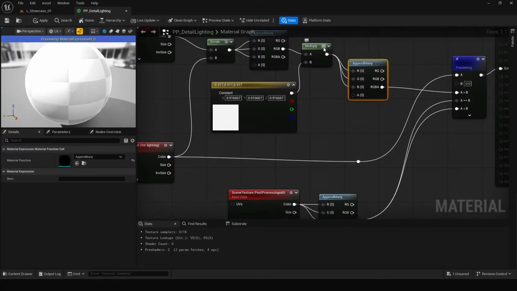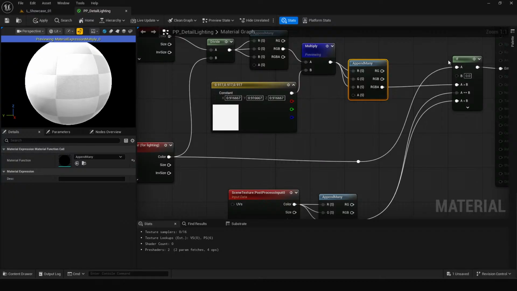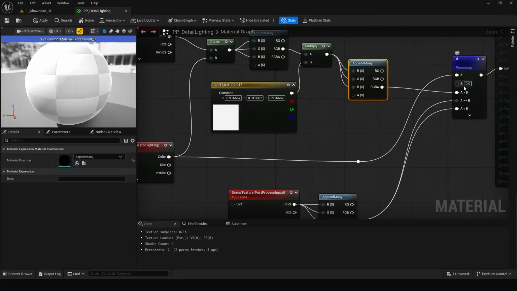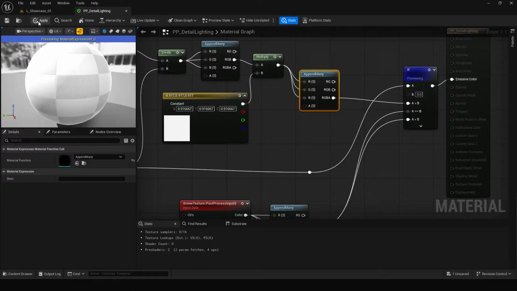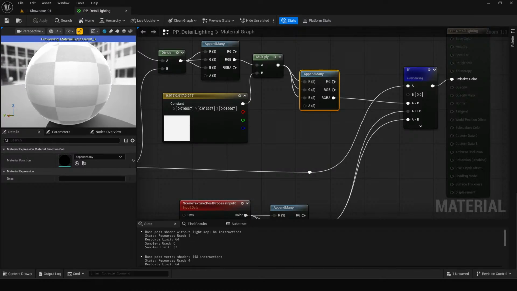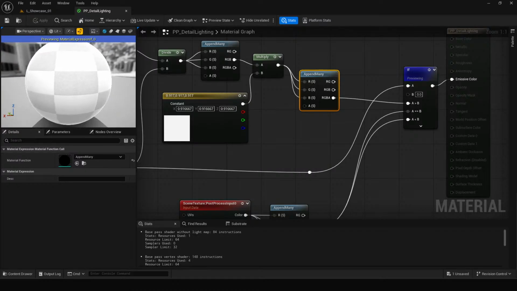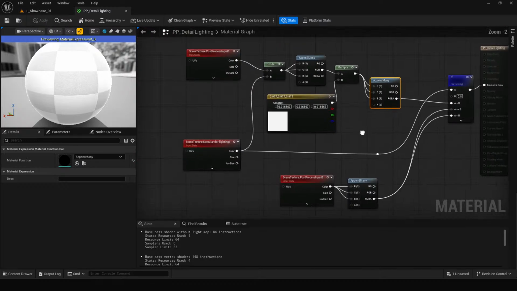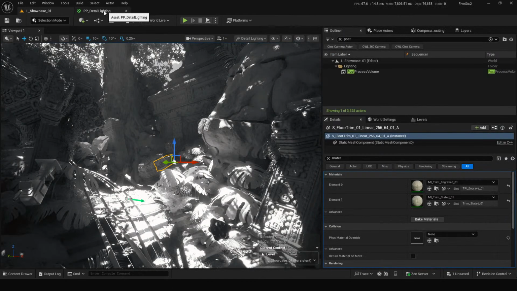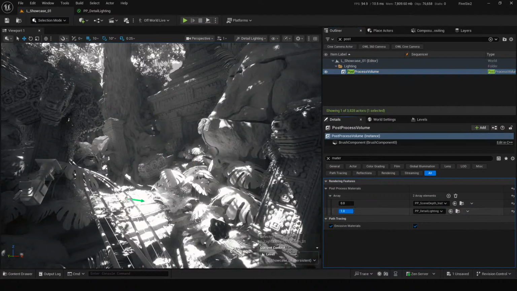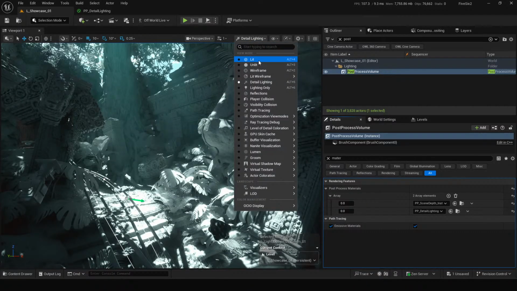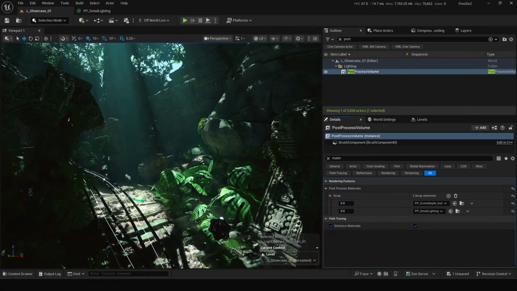very low, whereas it's showing all of this as black, then just show it, basically, instead of turning off far away parts of the buffer. So yeah, I'm sure someone would be able to create a more accurate detail lighting pass, but it just shows that you can create your own post-process materials and add those as buffers if you feel that's useful.